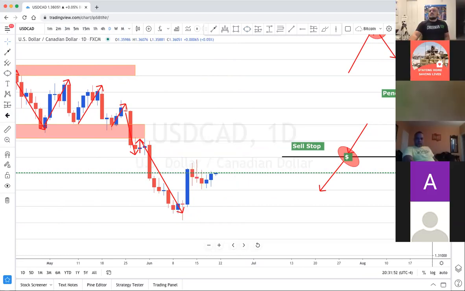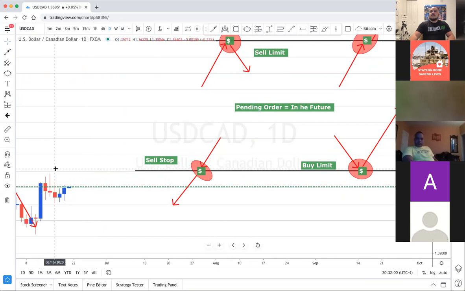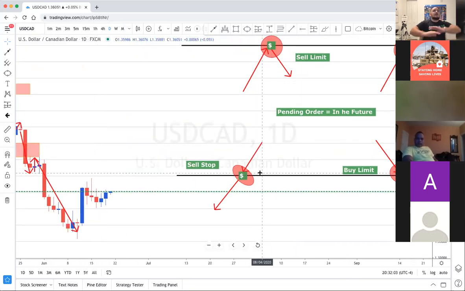So it doesn't matter if it's not a wick or a candle yet. Price is the creation of the wick or the candle. So when price hits my area, it doesn't matter if it's a wick or a candle, that pending order is now active. If that makes sense, drop a 111.